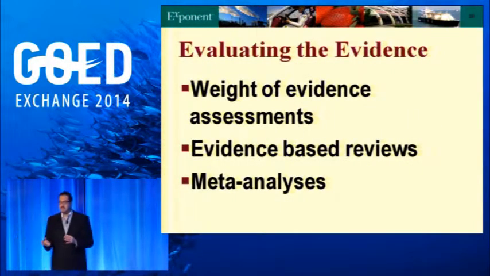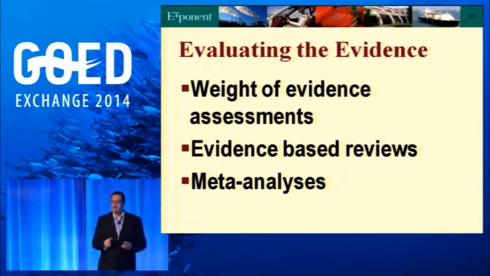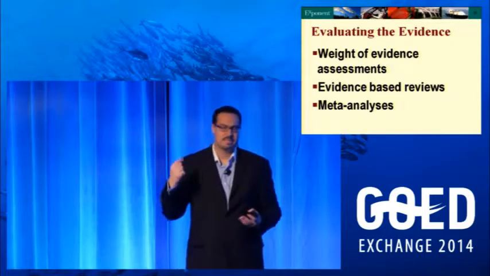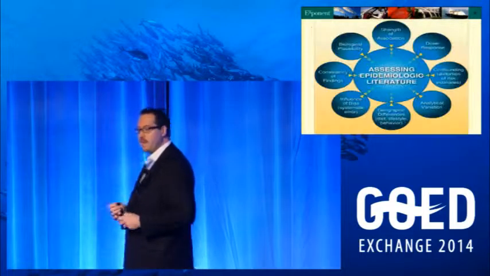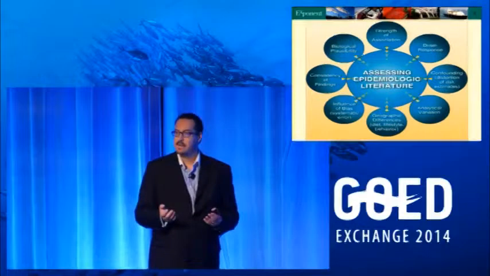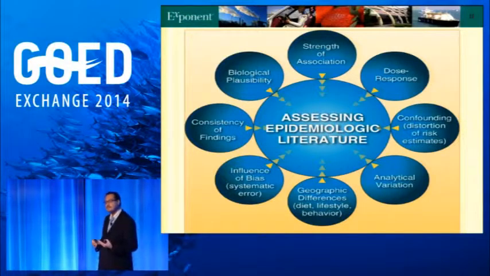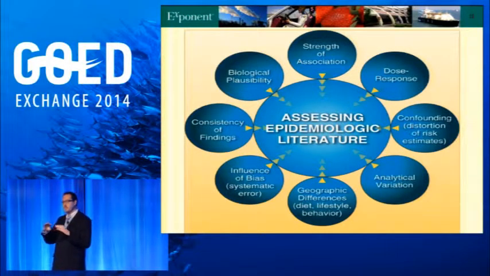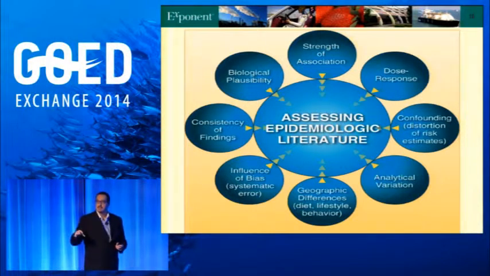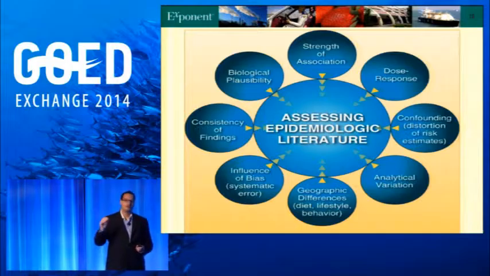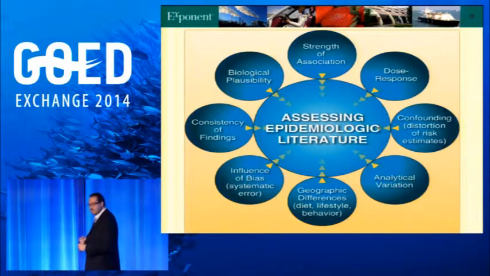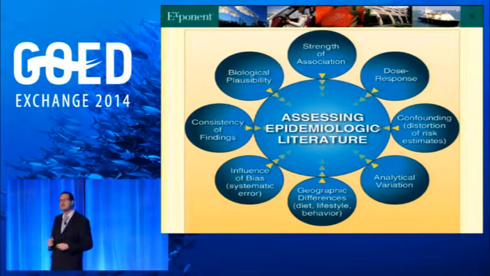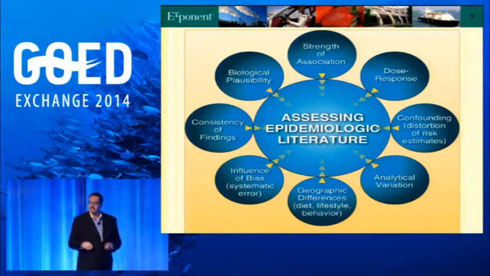But once we start to coalesce this information, we can do different things. We can look at weight of evidence assessments or conduct evidence-based reviews. Something that I do in great frequency is meta-analysis methodology. So again, we have so much information out there, we can put it together in a quantitative meta-analysis. But before doing so, when we set this up, we have to be cognizant of all the factors within and across studies. How strong is the association? Is there a potential dose-response pattern? Is there some kind of underlying biologically plausible mechanism? How consistent are the findings across the literature? So once we start to sort that out, we can use a meta-analysis to take a closer look.